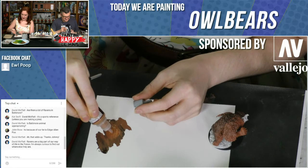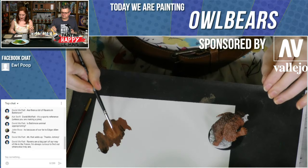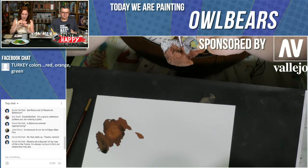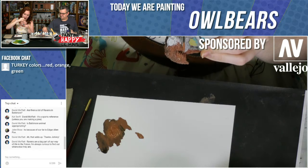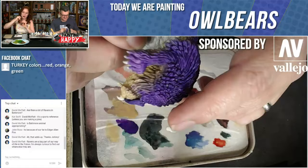Yeah, I really like the one where they slice the Inquisition one. Okay. Oh, no. Your mic's not working? Leona's mic is not working. Oh, David Moffat says, ravens are a big part of our way of life in the Yukon. I'm always curious to find out where else they are. Yeah, our ravens are purely football and Edgar Allan Poe related. Oh no, there's the occasional live one. But Baltimore's obsession with them, I should say. Right. Yes. Yeah, that's what I'm really getting at. That's fair. Like they don't have any.